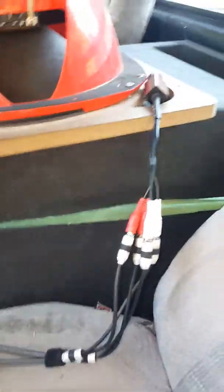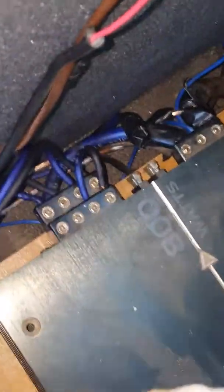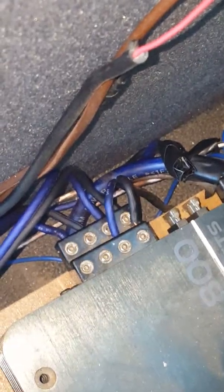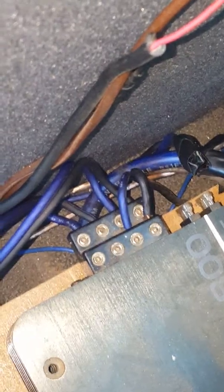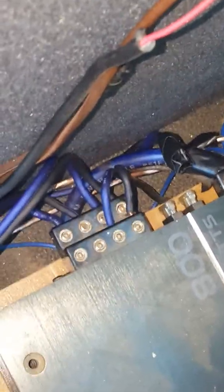Quick update here — I solved my popping sound that was coming from the speaker behind the seat on the side. I switched the top two channels around and then it started popping on the other side. That tells me it's that channel on the amplifier, because if the same speaker kept popping, that would mean it had nothing to do with which channel it came out of — it would point to a loose wire or something.